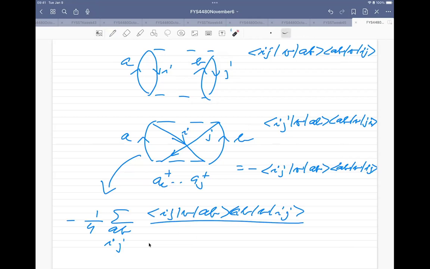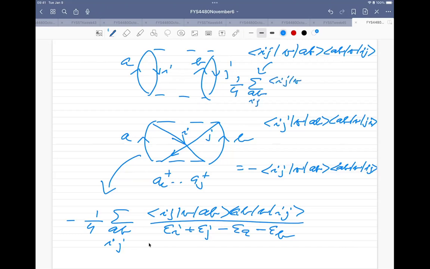And then I set up an energy denominator here. And that is going to give us the difference between the hole states and the particle states, the single particle energies, minus epsilon A minus epsilon B. Now, this specific case here is actually not equal to the expression which I get if I take this one, because that one will have 1 divided by 4. And then it's going to be an A, B, I, J. And it's going to contain exactly the same integrals of A, B, V, and I, J. And then I have an epsilon I plus epsilon J minus epsilon A minus epsilon B.